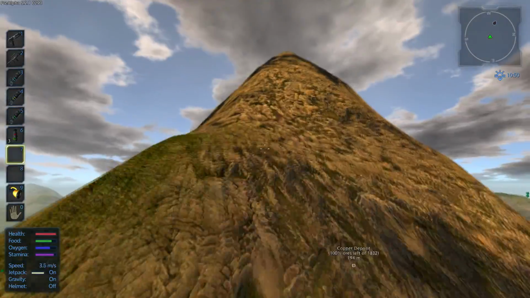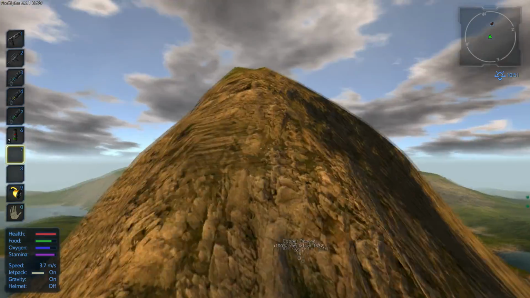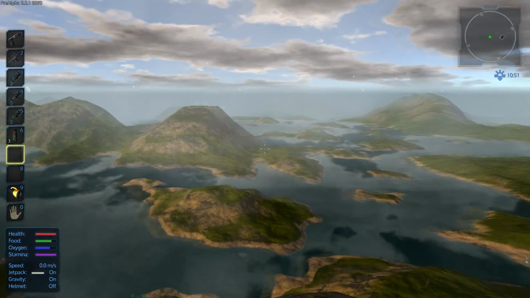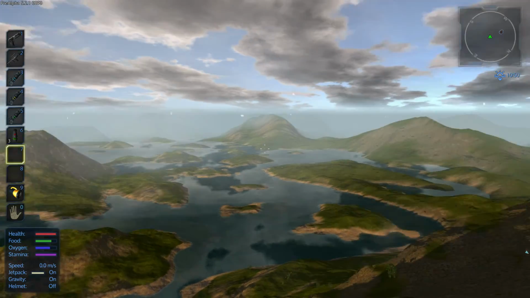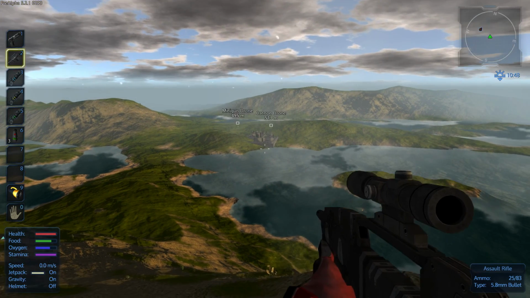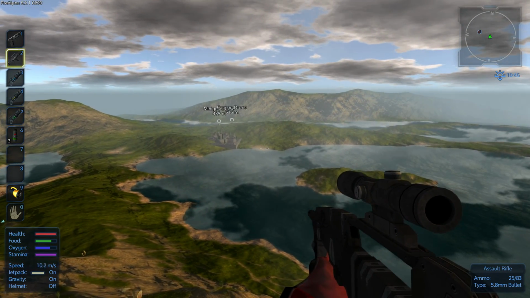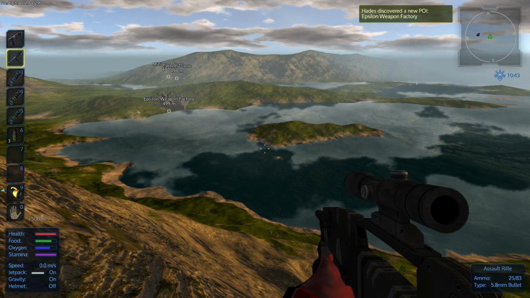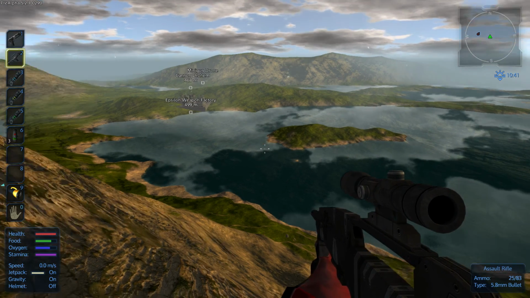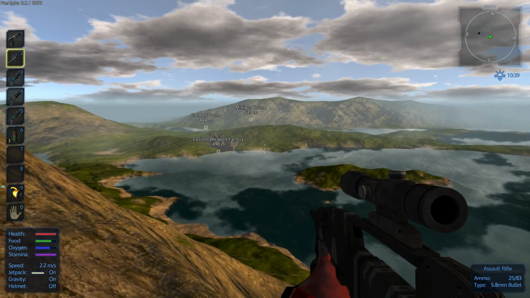I have to summit this mountain. I just have to. Can't get all the way this far and then not summit the darn mountain. So, here we are. Maybe we'll see some other things off in the distance as well. Not a whole lot. Just hilly islands and water. Now, as I approach this, I want to be real careful here that I don't draw their attention. Okay, so there's the base. I'm trying to decide if I want to be brave here and shoot at them. Now, this was not planned, guys, so I'm not going to even bother.